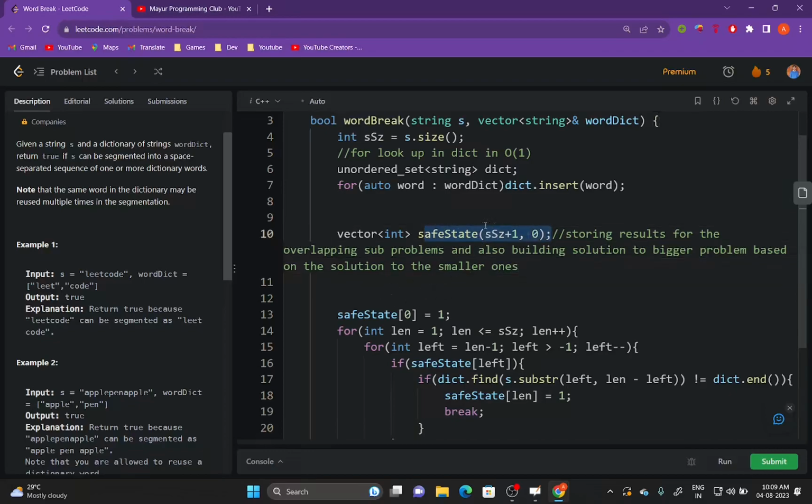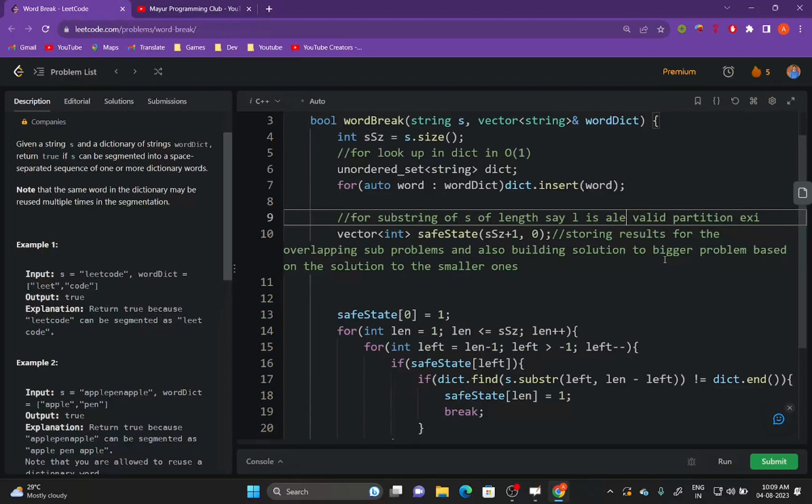What it's representing is, for a substring of S of length say L, is at least one valid partition existing?